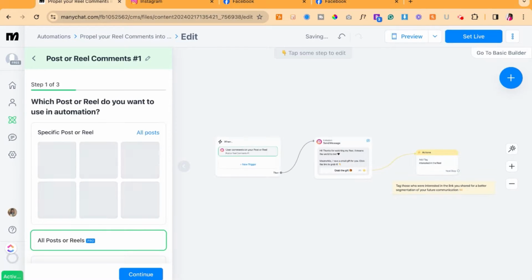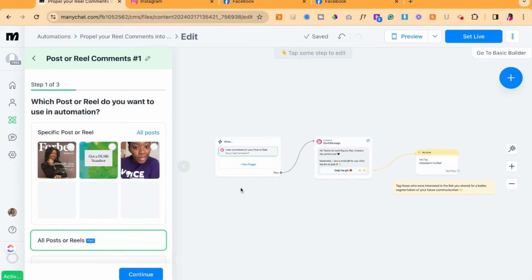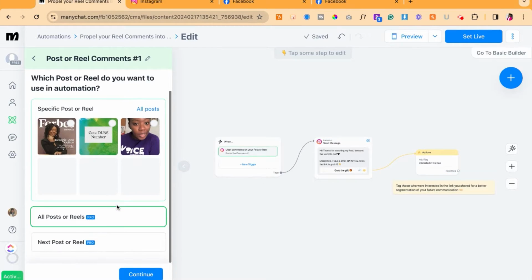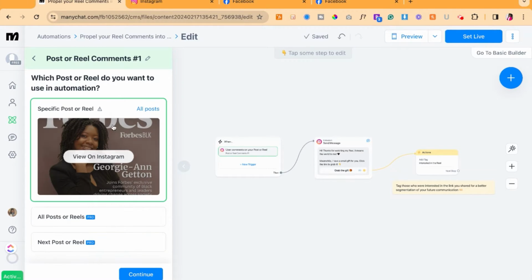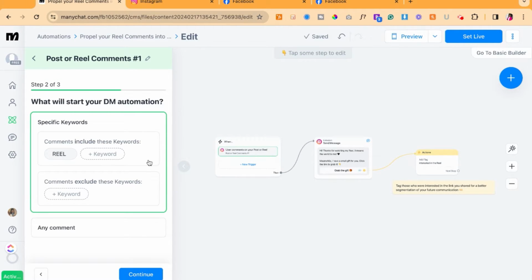It'll give you the option of what message you want to send. It shows you the workflow and the automation you want to have. So it says when a person comments on your post or your reel with a certain type of message, then it will trigger to send them this message. And from that action, they will then convert into a buyer, a user, a newsletter sign up, etc. Awesome. So we want to select the specific post that we want to have that comment on. I'm just going to hit this one and hit continue.